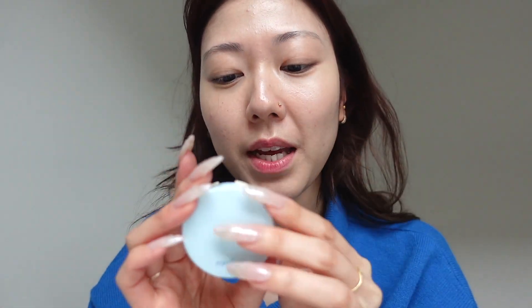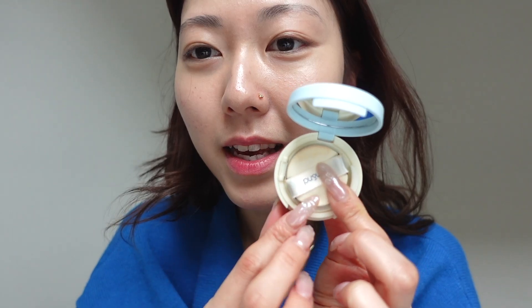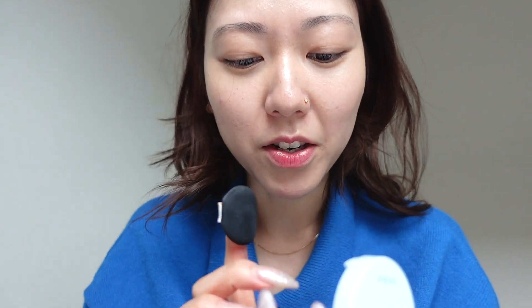And the real reason why I actually got this is because if you buy this, it comes with a little mini — it is the same cushion foundation but in a mini size. You know how I feel about small things, and it is all functioning. This tiny little thing... I've used it a couple of times now and it's already drying up but it works.